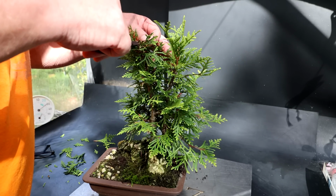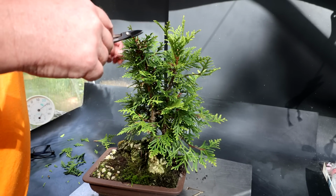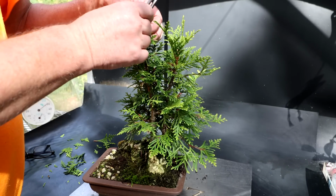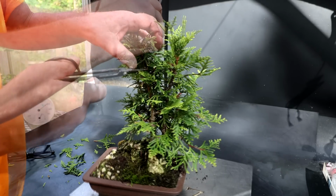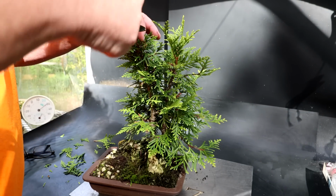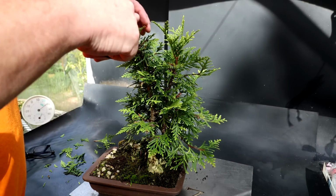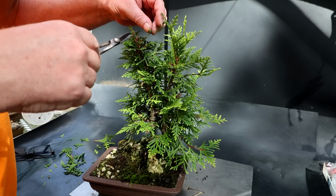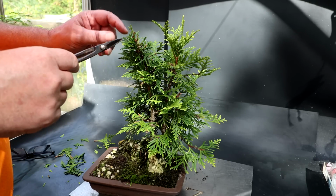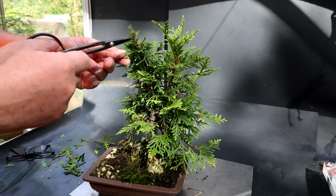There's one here that's overlapping. This one can be pruned back. This one can be pruned back. And then I'll pinch it. I've got kind of a double branch here. I think I'm going to take out this upper one. So eventually you get, you know, a nice compact apex to the tree.